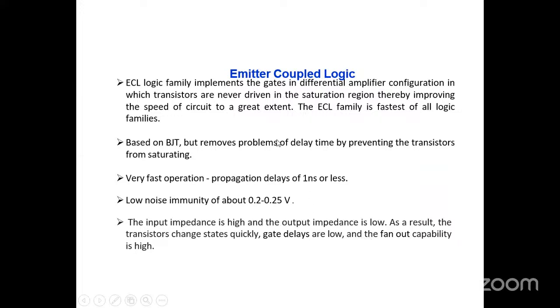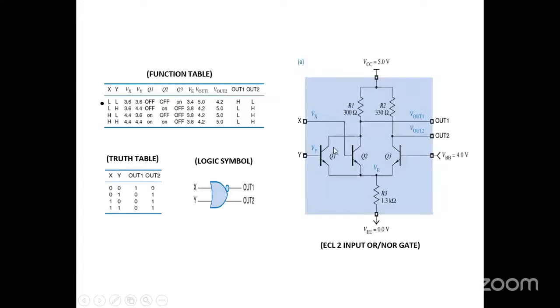And with this logic we can manufacture the ICs. This is the differential amplifier configuration. We have two inputs, one here and another one here, and this is another one. So basically there are three. This is connected to a fixed voltage of 0.4 volts, and this is another input, two inputs here.